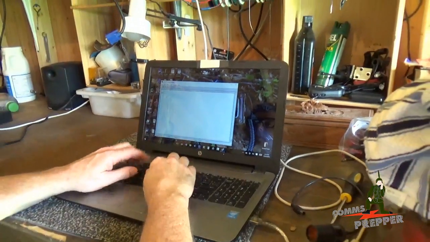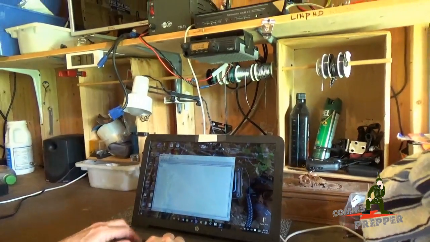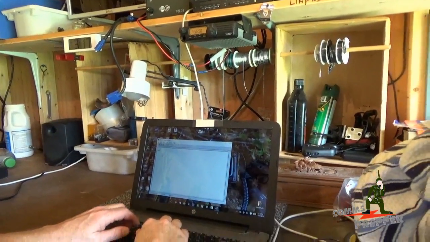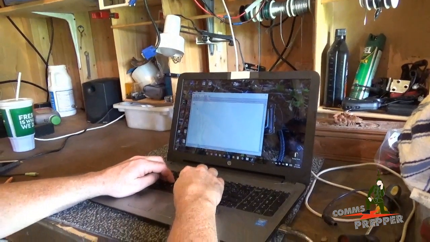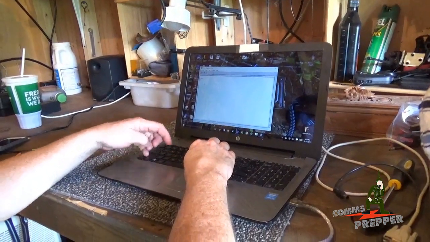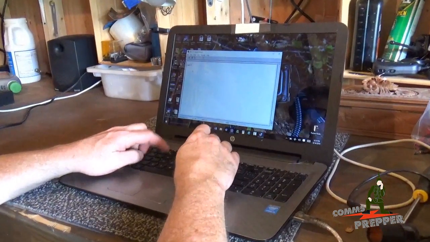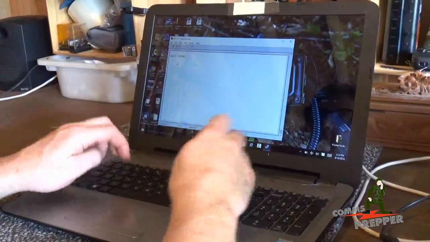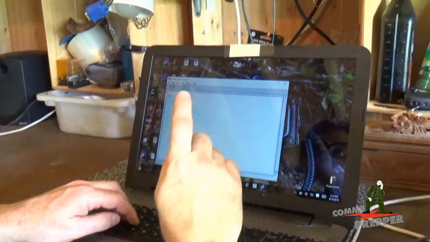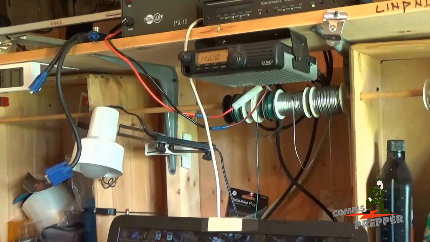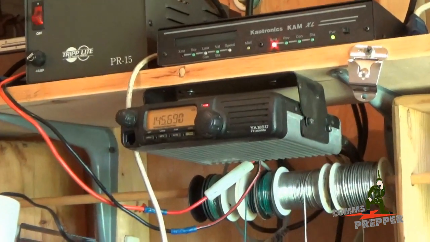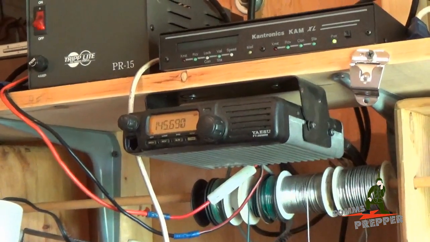Today I'm just going to demonstrate connecting via packet radio from here at my undisclosed location in the mountains to a packet node in Franklin, West Virginia, and I think it's about 35 miles away. So I'm going to hit C for connect, that's the command, and put FKLNWV and hit enter, and when I do that, the radio is going to key up and talk to that station. They'll respond and welcome us to the bulletin board system. Radio keyed up.